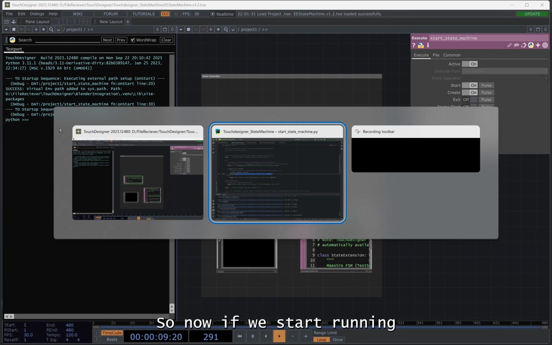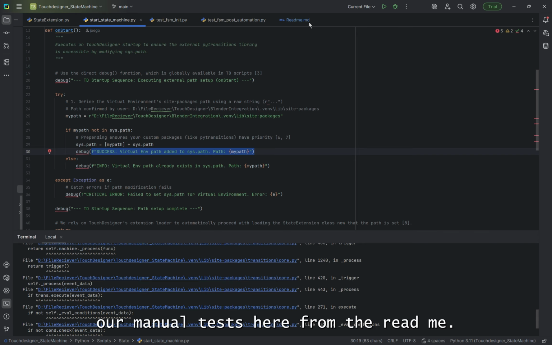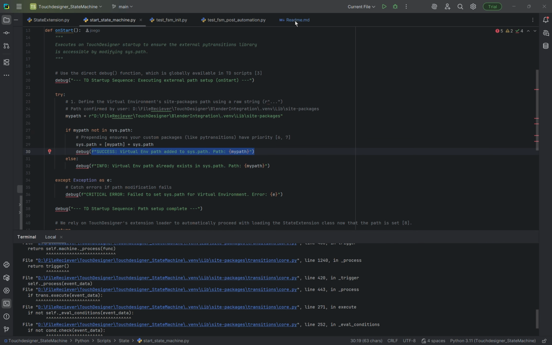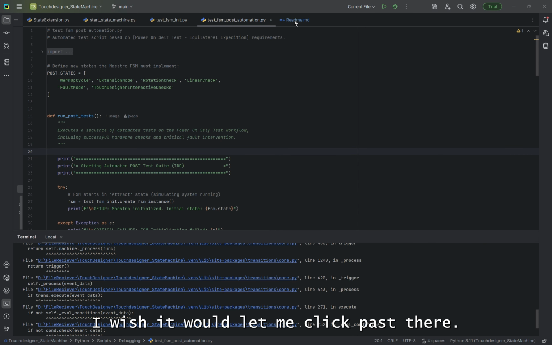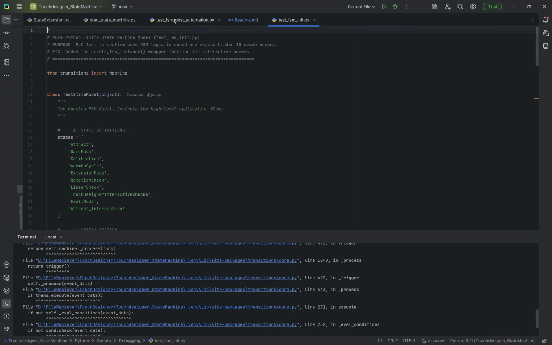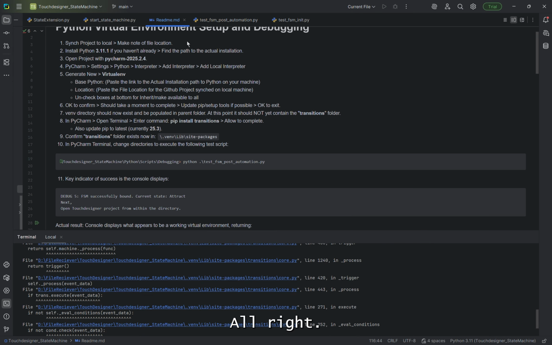So now, if we start running our manual tests here from the README, I wish it would let me click past there. That's all right. I can be creative.